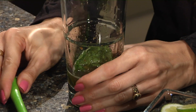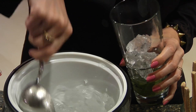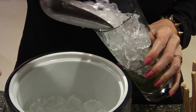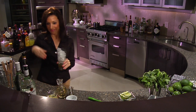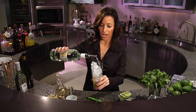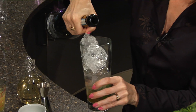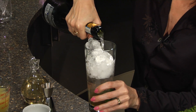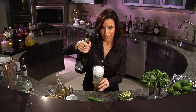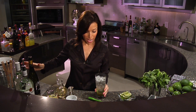Now that we've muddled thoroughly, take crushed ice and fill the glass with crushed ice — be generous. Next, take about two ounces of white rum, I like Bacardi, and two ounces of Prosecco, which is an Italian sparkling wine. You can get it dry or extra dry. Don't replace this with something like Asti Spumanti, because that's a little too sweet and it changes the profile of the drink.